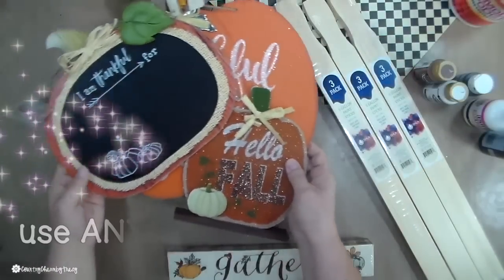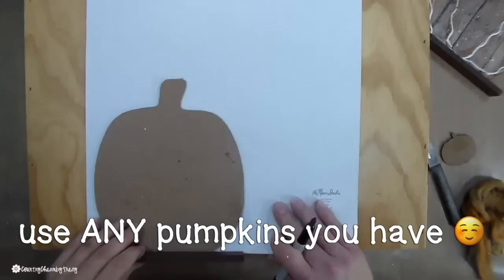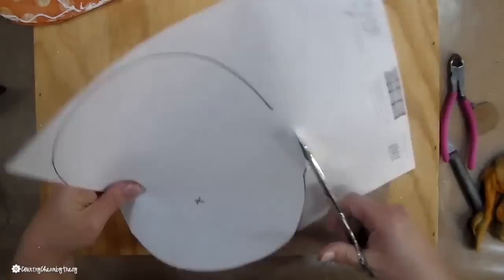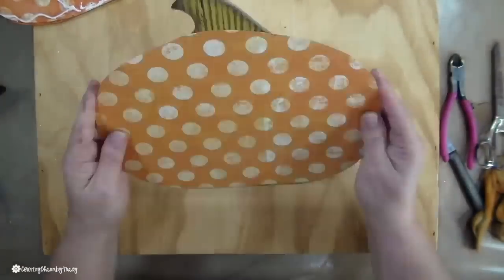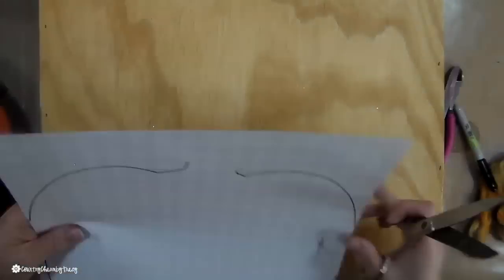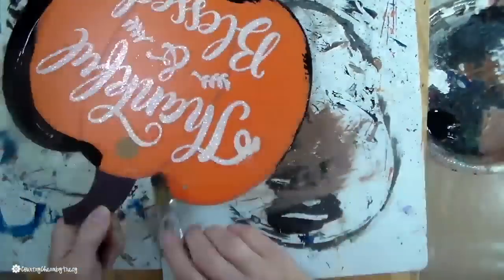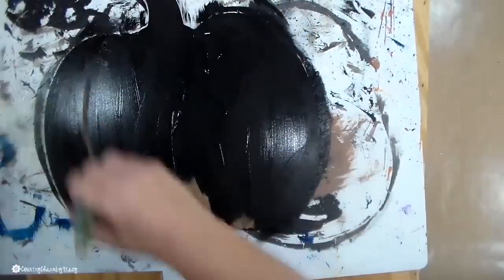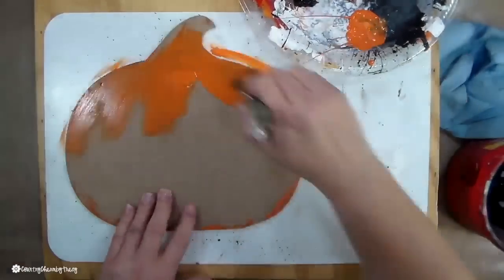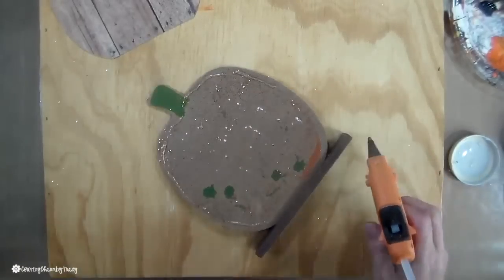These three pumpkins are from the Dollar Tree. I'm just going to quickly share how I do my pumpkins. So anyway, what I do is I take my paper and I turn my little pumpkin over, trace it out. I've learned that if I put an X on the left side, it helps me remember where my pumpkin should go or where my paper should go on my pumpkin. So that's been a great help.